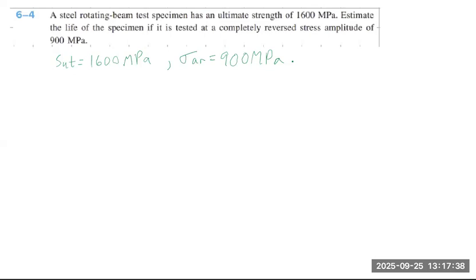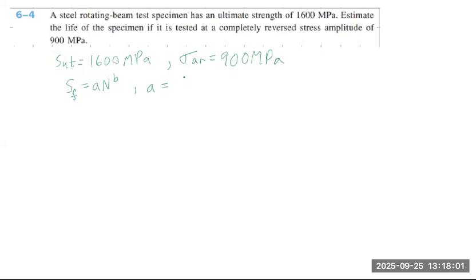And these equations are not on the equation sheet, but they're very crucial to know. So you're going to have to put these on the equation sheet. So SF, or the fatigue strength, is equal to A times N to the power of B, where N is the number of cycles.